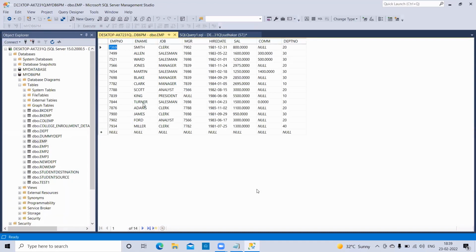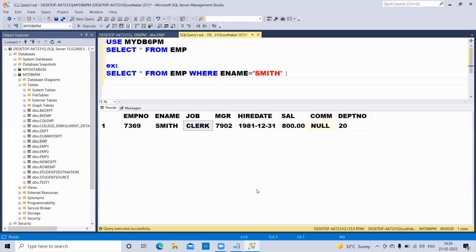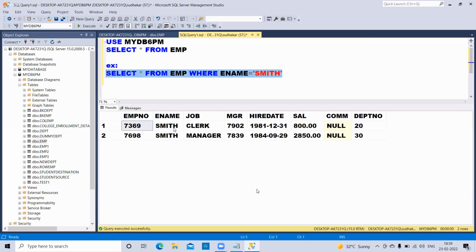I manipulate one more employee with the name Smith. After manipulating the data, I execute the single-condition query and you can see there are two people with the name Smith, one as a clerk and one as a manager.